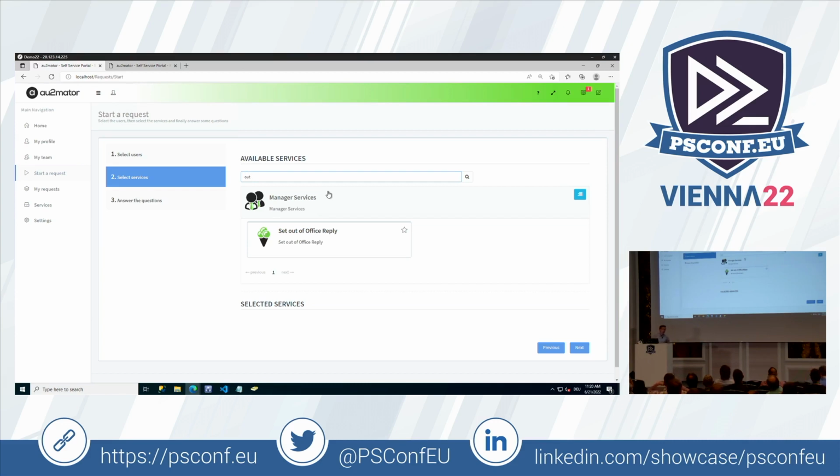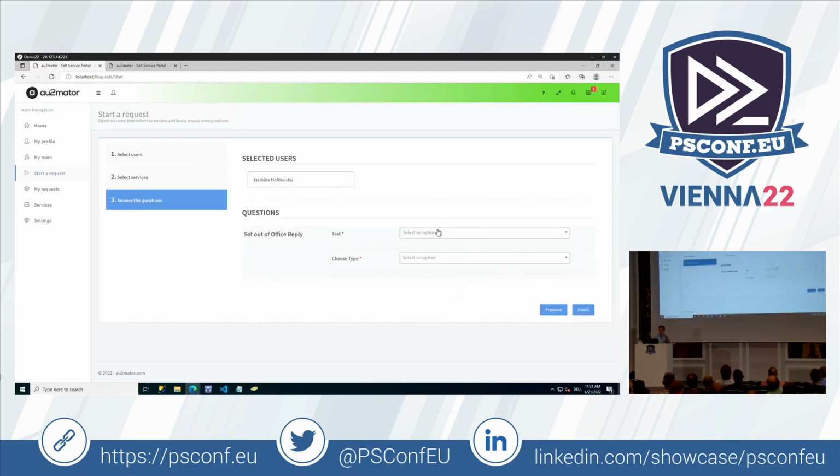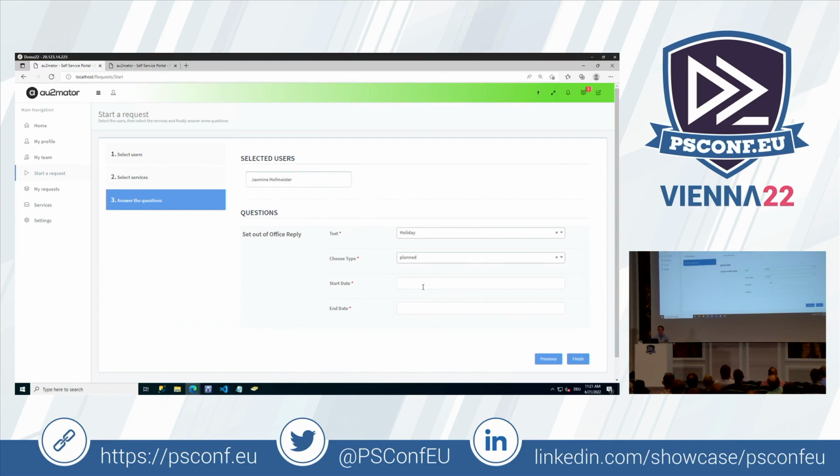So the manager can directly log into the portal, start a request for Jasmine, set an out-of-office reply, select a text, standard, workshop, or holiday, choose a type, is it immediate or is it planned, and then select the start and end date. In the background, there's a PowerShell script which is doing the out-of-office reply. And it doesn't matter if it's an on-premise Exchange or Office 365 or Google Mail or whatever.